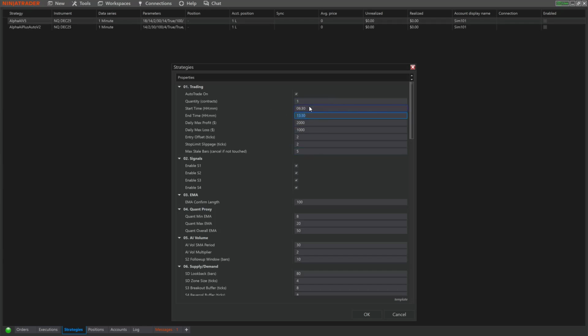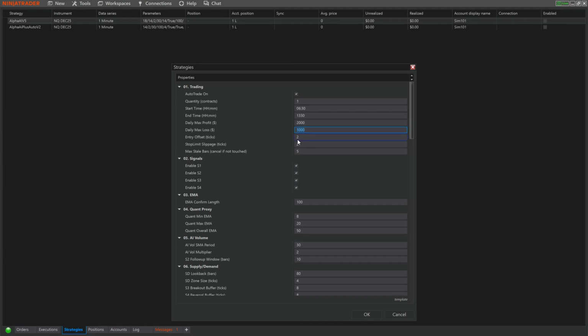Start time, end time. This should be from whatever template you have in your members area, and it's going to be in Central Time, so adjust it depending on your time zone. The other thing also, when you see the end time here, move this asterisk, move these 2 dots. So 13:30 like this, no dashes, no nothing, just in the start time. And then you're gonna have the daily max profit and daily max loss, also depending on your template, whatever you have.